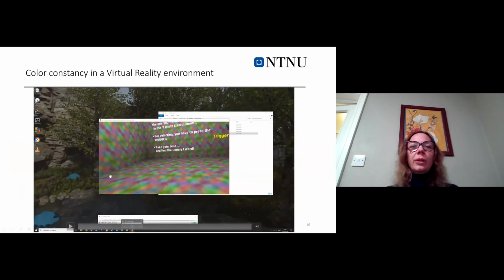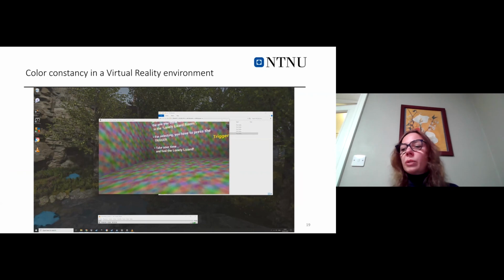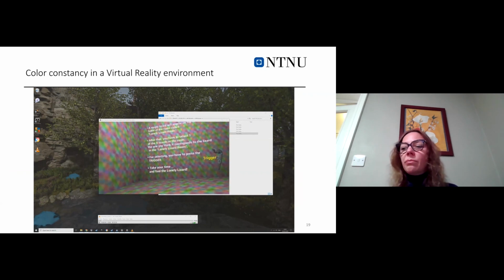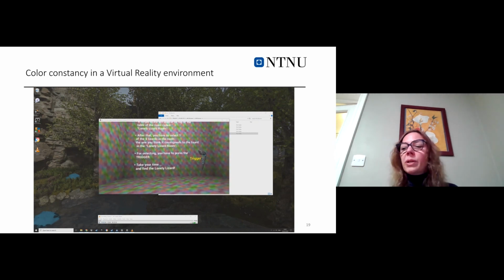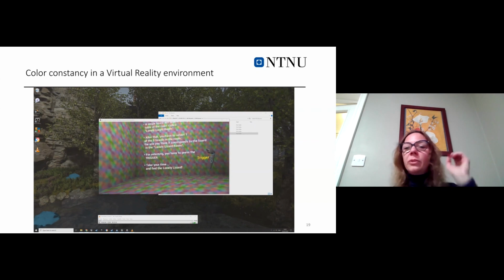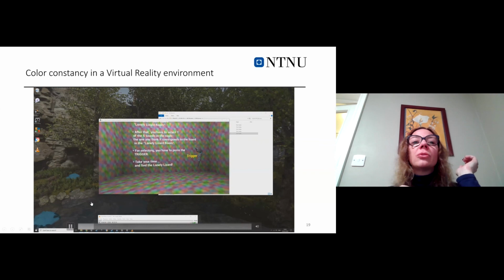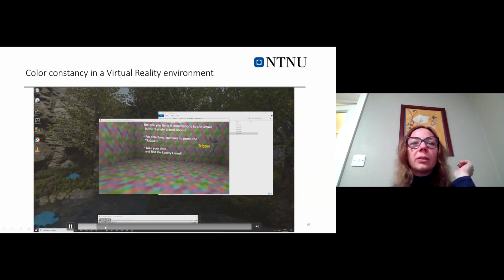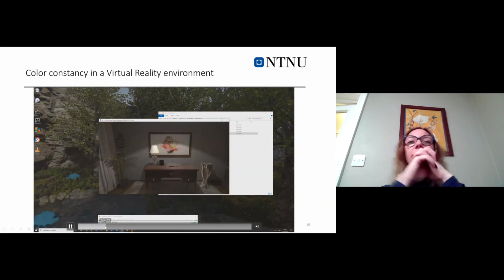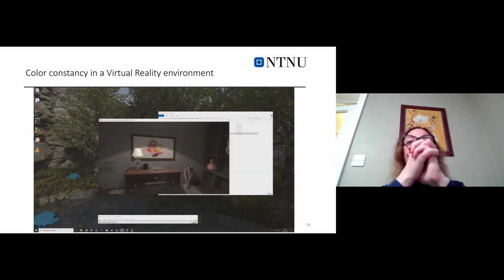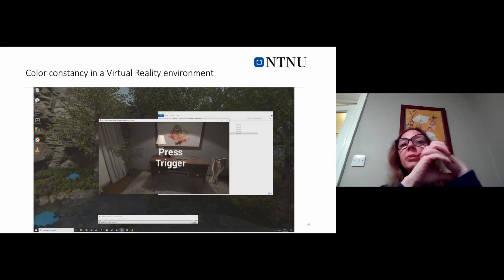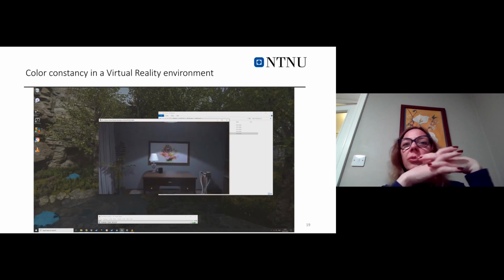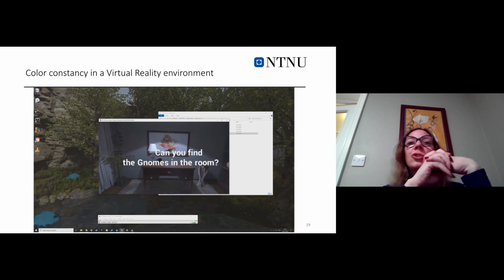And here I want to show you an example of one subject taking the experiment. The participants are given instructions. They need to select a chromatic object, which we selected to be a lizard, which could be placed in different positions within 5 different illuminations. So first, the instructions are shown. I will skip this a little. The subject is placed in the room and they observe the scene plus the lizard. Then the participant has to press the trigger, so the lizard disappears and the illumination changes.